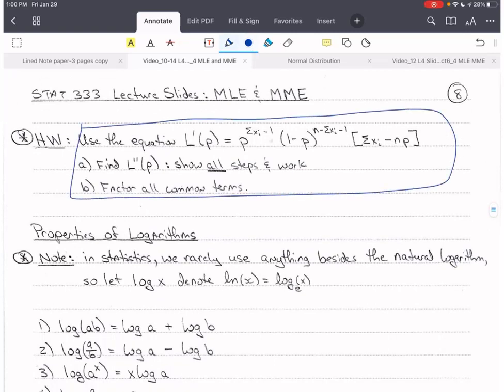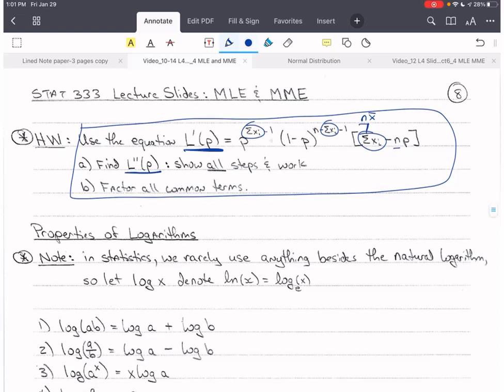I've given you the equation here, and you need to use this, and you can convert these sum of xi's to x bar if you want, n x bar, right? So this is n times x bar. You're welcome to do that. That means that in this one place you can factor out the n's, and that should simplify your calculations again. Remember that in this case, x is just a constant. P is your parameter.